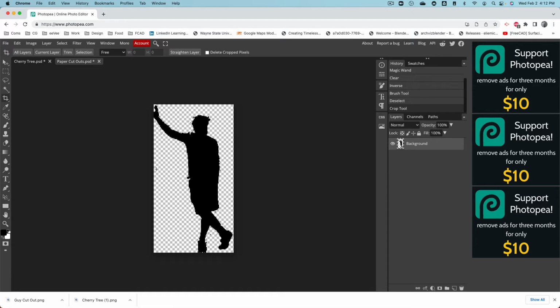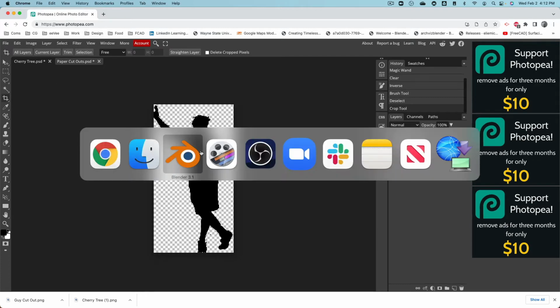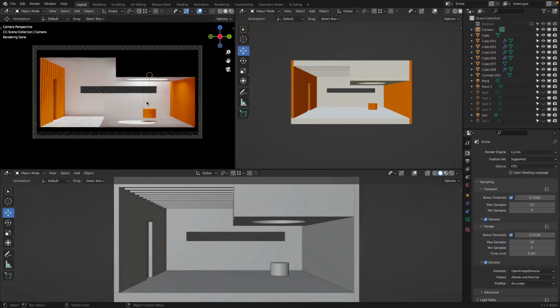So you saw one time we can remove the white via color range, or we can remove the white background with the magic wand. The big difference is the magic wand does not find areas that are hidden somewhere, and the color range finds the white color everywhere on the image. So you see here, this is all untouched. If there would have been a white area in here, with the magic wand this would not have been selected. Very good. Okay, so let's actually go to Blender for the moment.